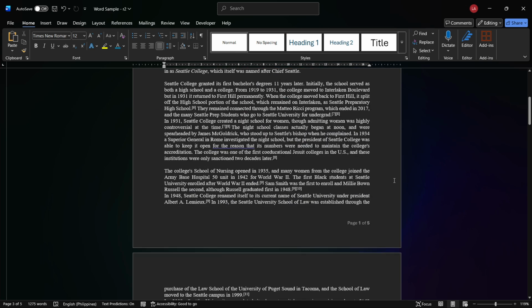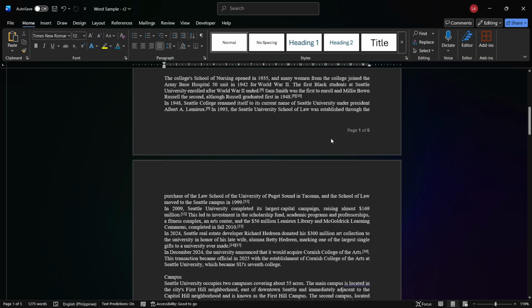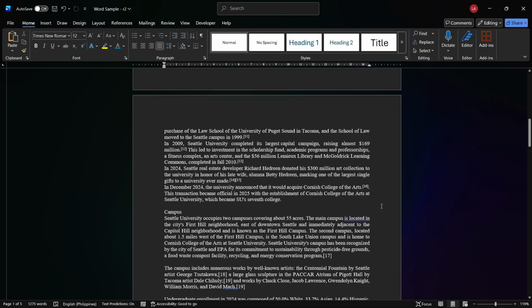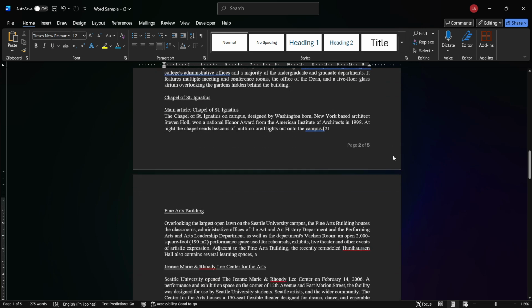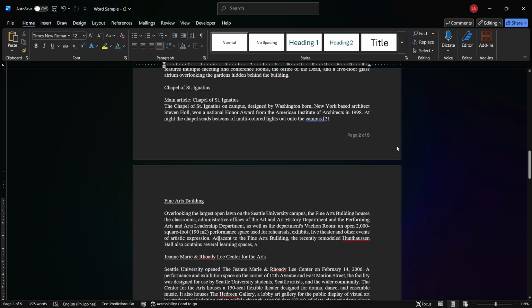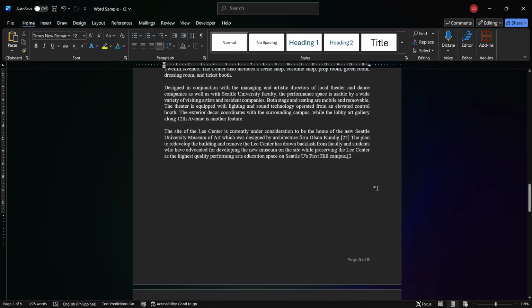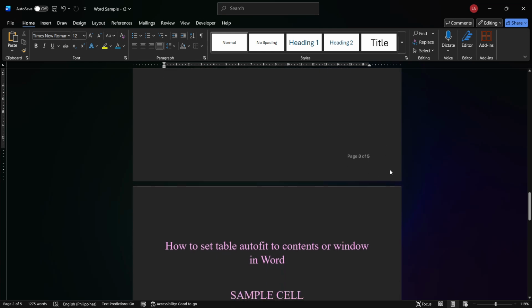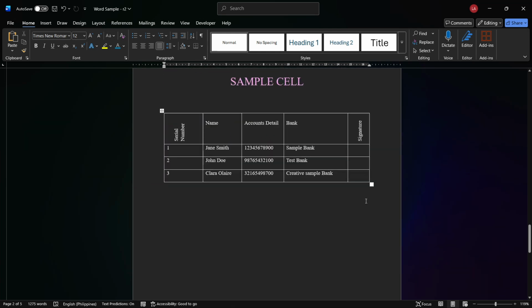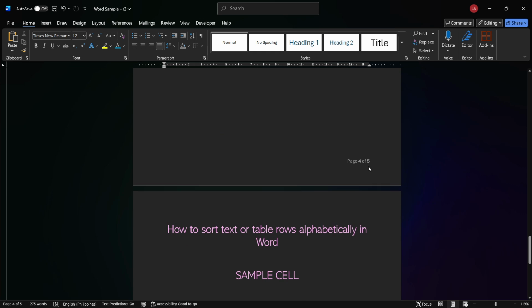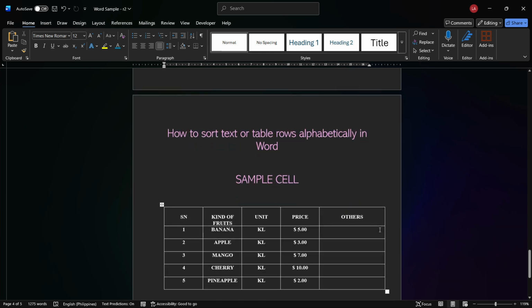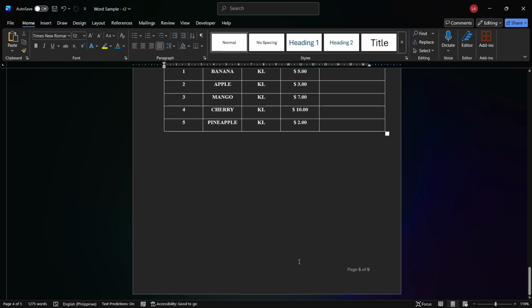With these steps completed, your document should now display page numbers in your chosen format. You'll see something like Page 1 of 10, Page 2 of 10, and so on, depending on how many pages your document contains. This not only helps you keep track of your work, but also offers clarity to anyone else who might read or review your document.